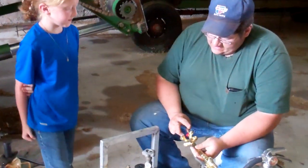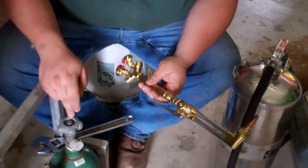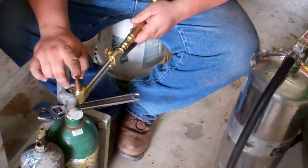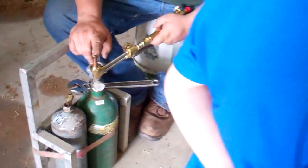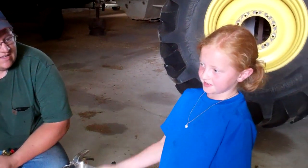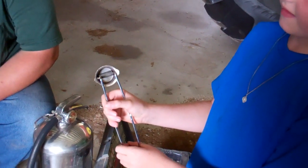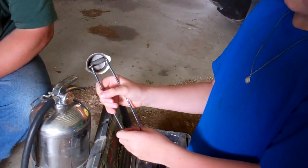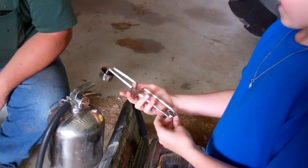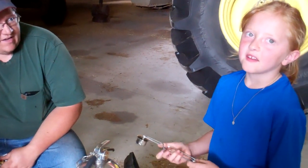So we have oxygen and acetylene come through two hoses into here. Then I turn on these valves, which mixes the acetylene and oxygen, and it comes out this tip. Now what's the third thing I need? Sparks. Can you show how it works? Whoa. Do it again. And that's our spark. So once we have all three things, what happens? It makes fire.